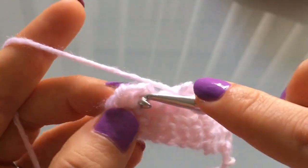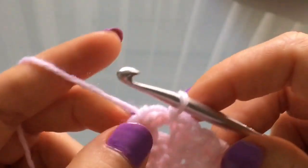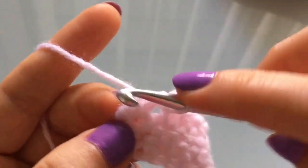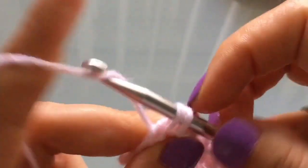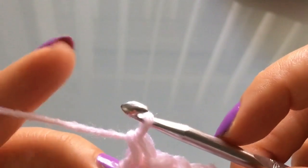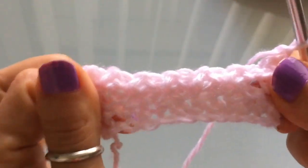So for these last two, it's going to be the same as what we did in the front. You're going to do a slip stitch in that last little triangle of the row, and you're going to immediately make a single crochet. There isn't a chain or anything, it's just immediately a single crochet. Now you chain one, turn your work around, and we're going to repeat row one.